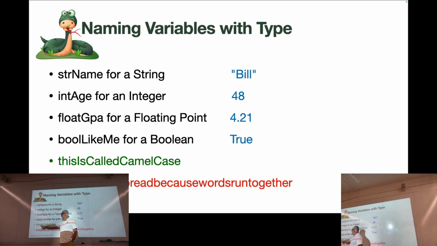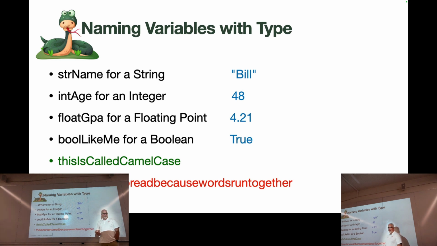You can read this because it says this is called camel case, because each new word in that string is capitalized. So that's a recommendation, not a requirement, but using camel case as your variable names makes them easier to read, as opposed to all lowercase. It's much harder to read, right?